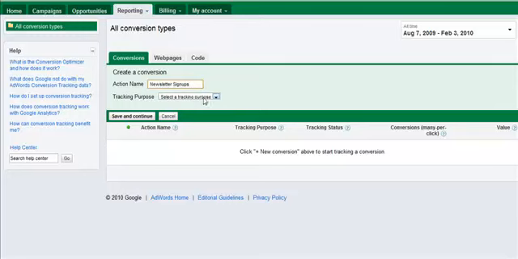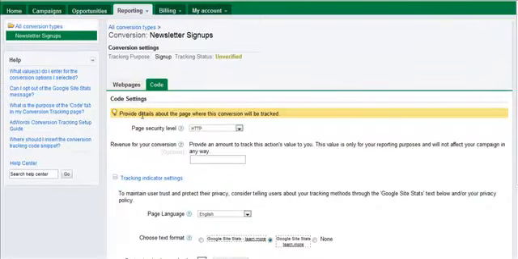Okay, and we can go ahead and select from this drop-down the purpose of this tracking. As you can see, you can make a customized tracking by selecting Other, Purchase or Sales, Sign Up, Leads, or a view of a key page. For our purposes of this demo, we're going to go ahead and select Sign Up. We're going to track newsletter signups. So we're going to go ahead and save that information and continue.